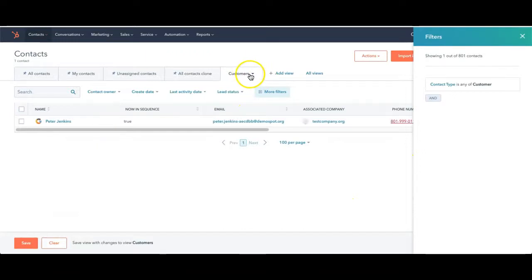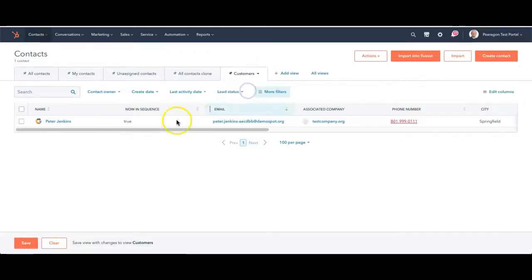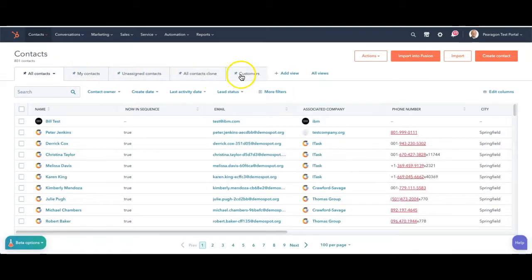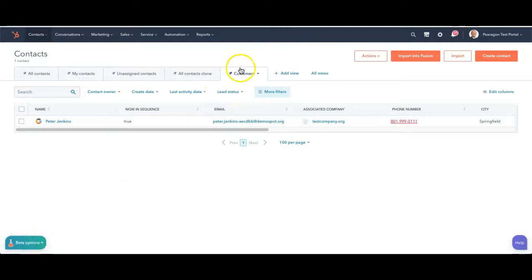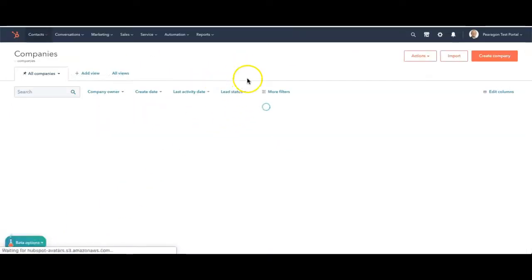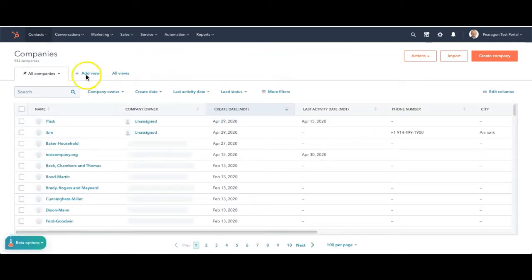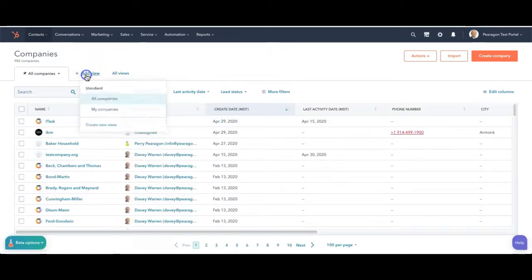And now I've got a list, and I can pin it here if I want. So I can look at all my contacts, or I can look at all my customers. And right now I've got one. And so I can save this, and I can do the same thing for companies as well. I can create a view and add a new view, call them customers, so on and so forth. And then I can create those same views for vendors, for partners.